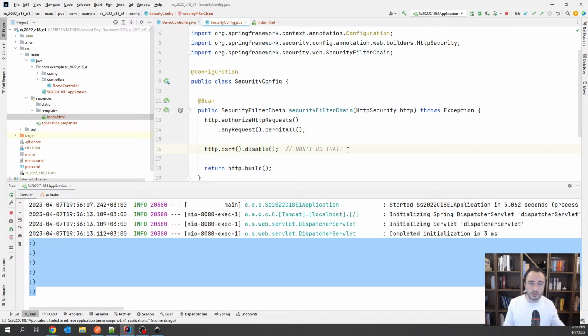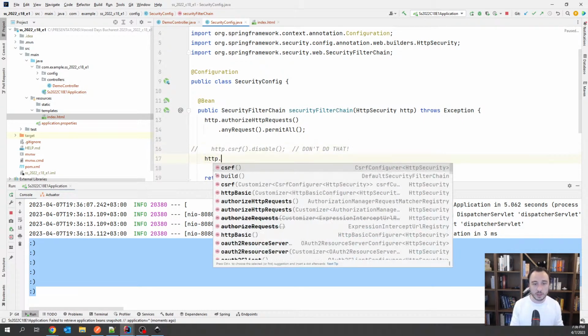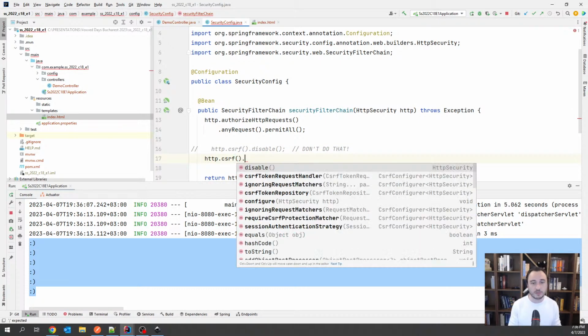One more trick. Now I'm going to comment this out because I don't want this to remain like it should happen. Instead of disabling it, you can simply, let's say you have an endpoint for which you want to disable it, because I've seen that as well. In a project at some point I've been told, well, we disable CSRF because we have that post endpoint that's called from a service. It actually is a post endpoint, but it doesn't change anything.